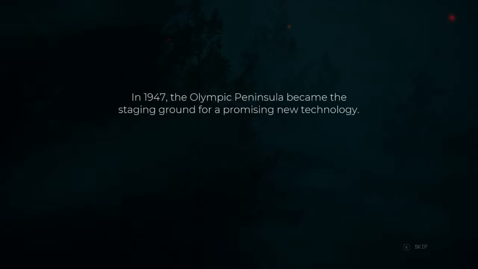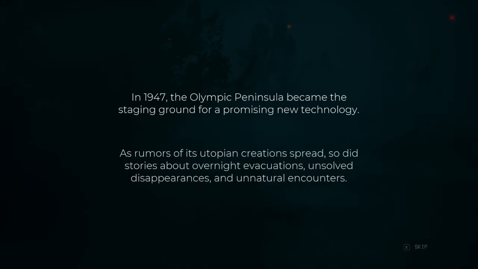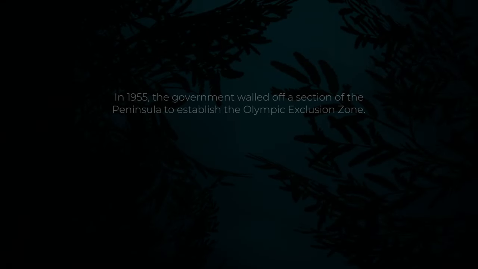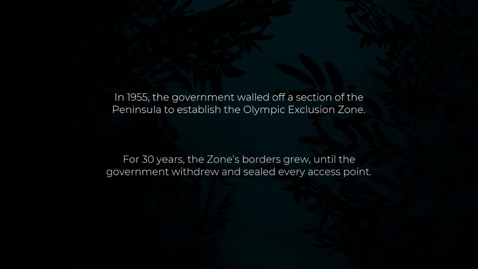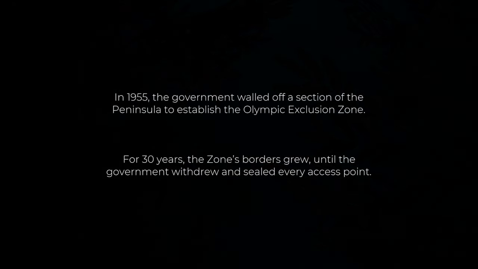In 1947, the Olympic Peninsula became the staging ground for a promising new technology. As rumors of its utopian creation spread, so did stories about overnight evacuations, unsolved disappearances, and unnatural encounters. In 1955, the government walled off a section of the peninsula to establish the Olympic Exclusion Zone. For 30 years, the zone's border grew until the government withdrew and sealed every access point. What happened inside was never disclosed.